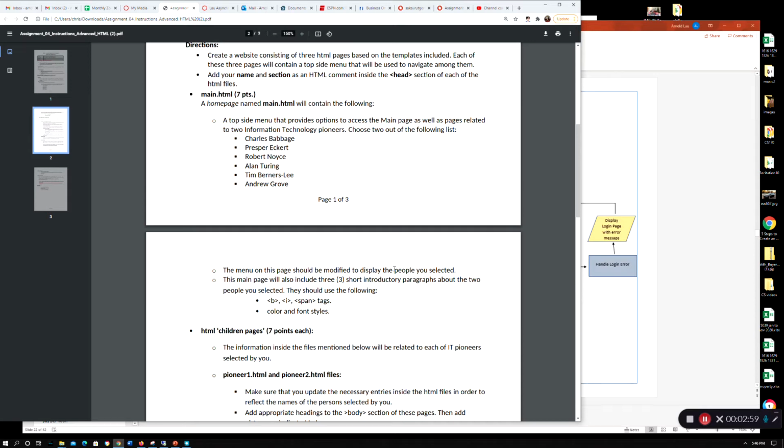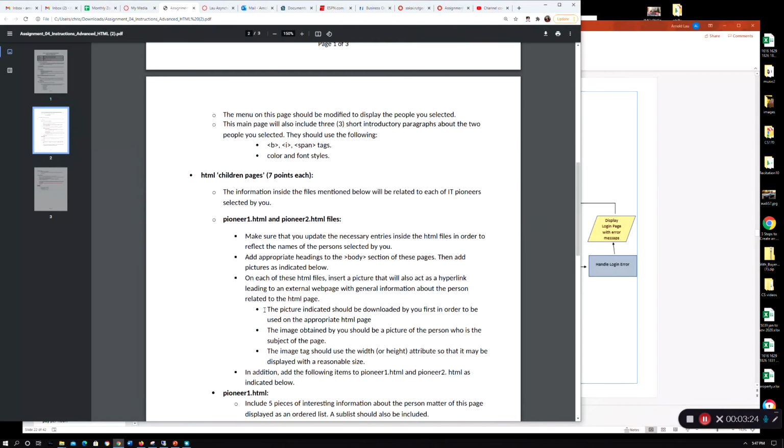Because not everybody can just look at a picture and say, oh, that's Charles Babbage, or whoever you want to pick on here. So my suggestion is you can put the picture there, and then to the left of it, to the bottom of it, or whatever, you actually have the text, the name of the person, and that's the link that goes into the children page. Okay, so that's my suggestion there.